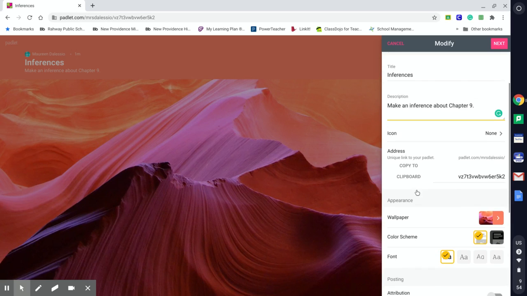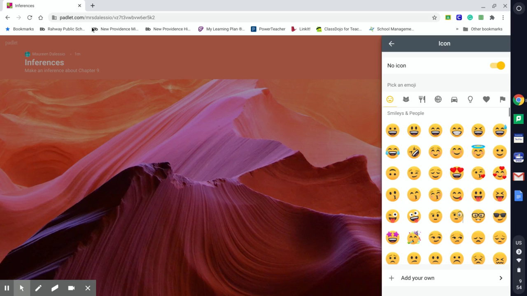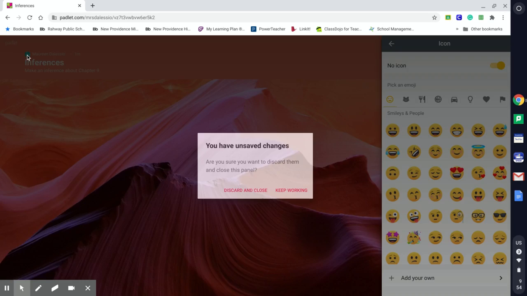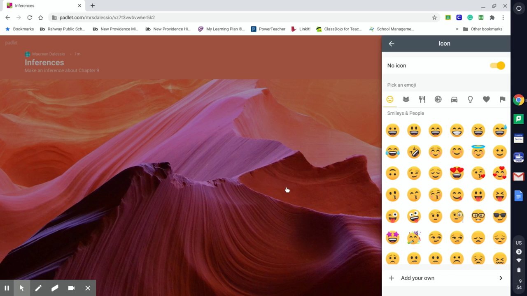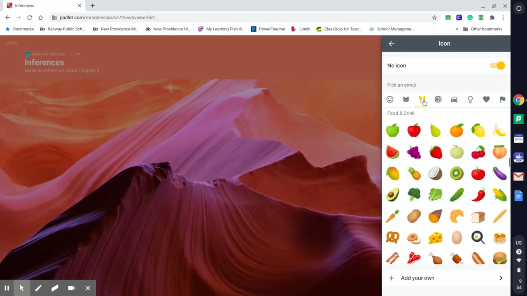If you scroll down, you can also choose an icon that will display up here in the corner. There are all different types of icons that you can choose depending on what your topic is.